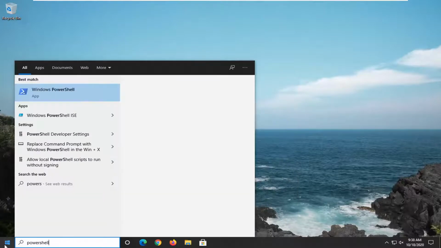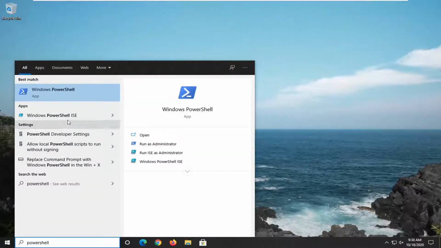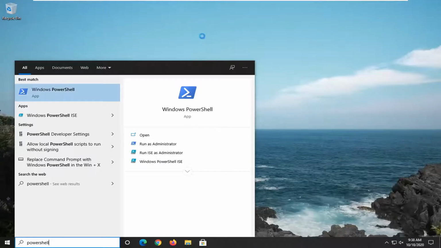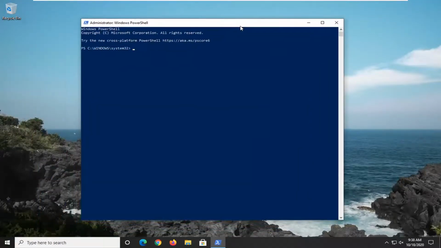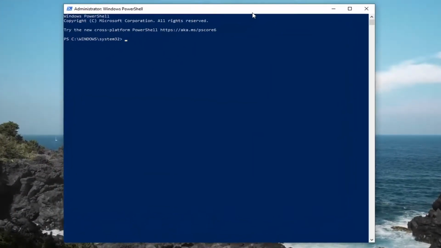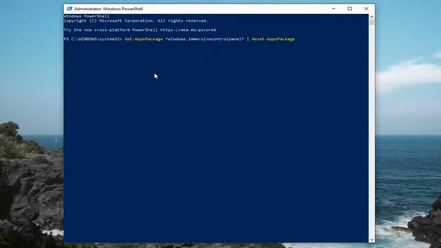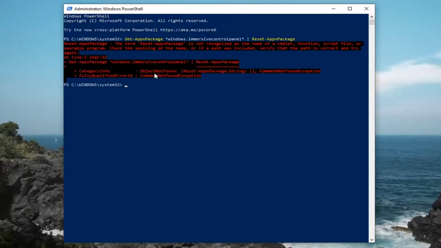We're going to open up the Start menu and type in PowerShell. The best result should come back as Windows PowerShell. Go ahead and right-click on that and select Run as administrator. If you receive a User Account Control prompt, go ahead and select Yes. And now, like I said, there will be a command in the description of my video. I want you guys to copy it, and then go up to the top bar of this Windows PowerShell window, right click on it, select Edit, and then paste it in. If you want to use the keyboard shortcut, you can. Otherwise, you're just going to go ahead and run that.